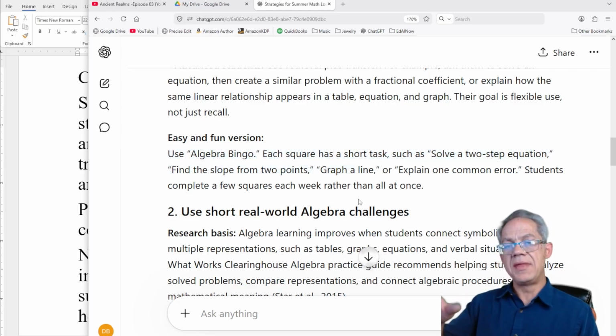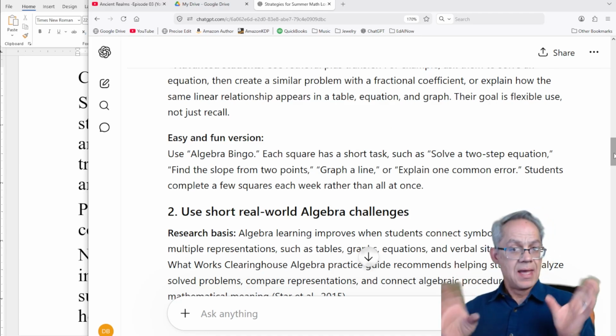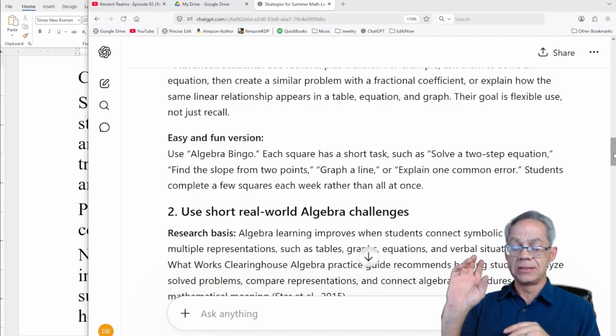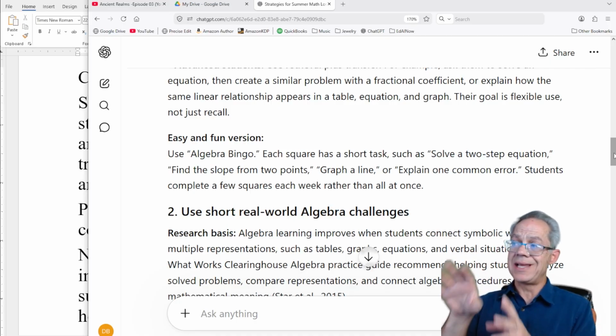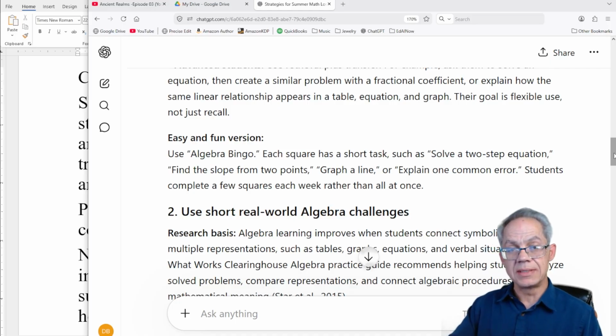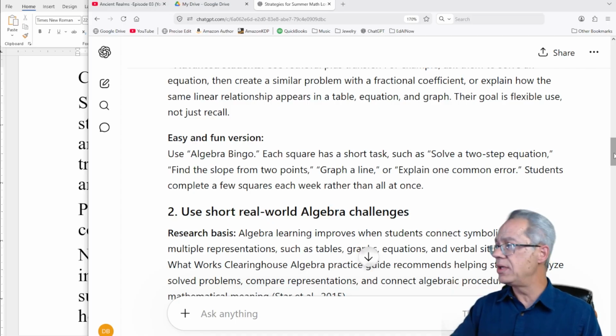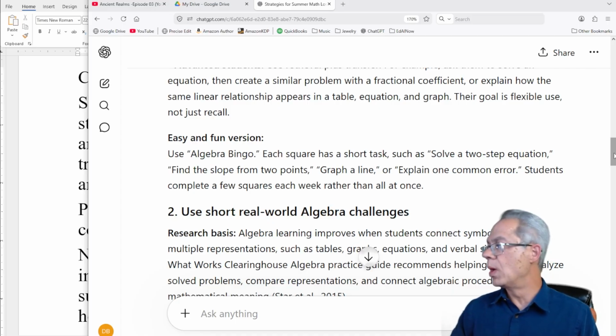Very cool. And then it's going to go through number 2 and number 3, just like I asked for. So that's the first part right there. And what you're going to do as a teacher is you're going to look at those and say, that's the one that I want. Based on what you know about the kids, their progress, their engagement, their circumstances when they're out of school and so forth, you will use your judgment to choose the one that seems most appropriate for your students. That's why we ask for more than one.